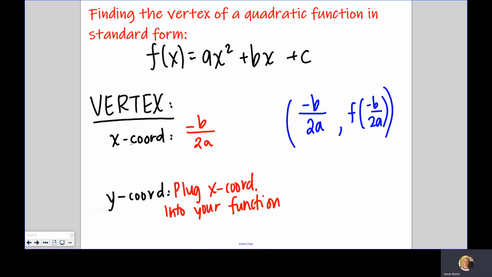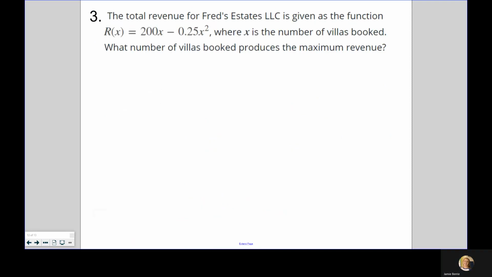But I think this is a little bit easier to understand. So this just says the x coordinate is -b over 2a. Y coordinate, you just take -b over 2a, plug that into the function. Whatever you get out is the y coordinate. All right, so we'll practice that in just a minute. Actually, we'll go ahead and do the example. Then we'll come back to that one with the graph.